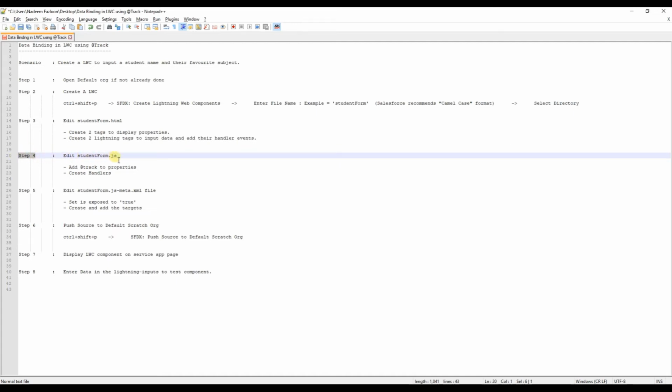Now we are going to edit our student form.js, and we are going to add the @track properties to the Lightning inputs that we had assigned the values to, and we are going to create those handlers.